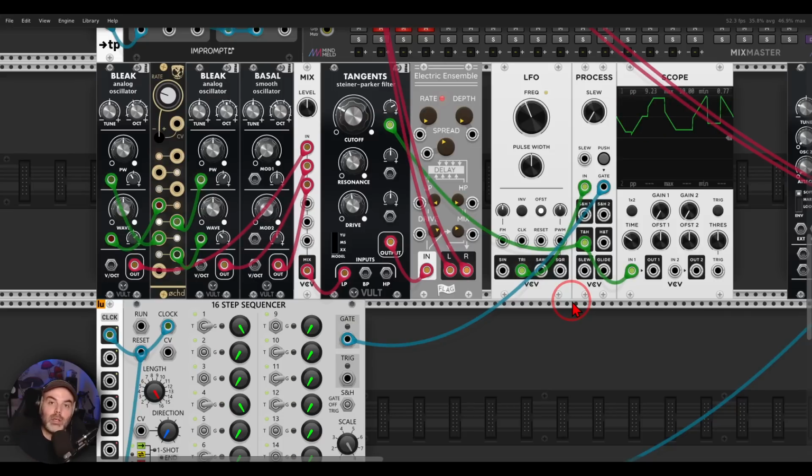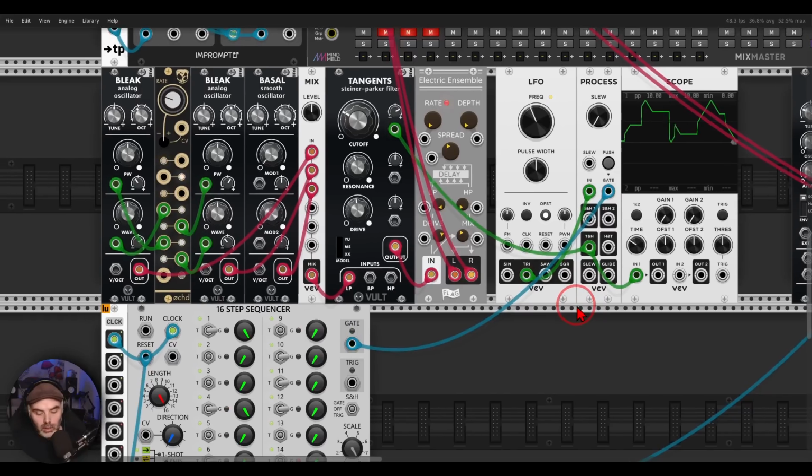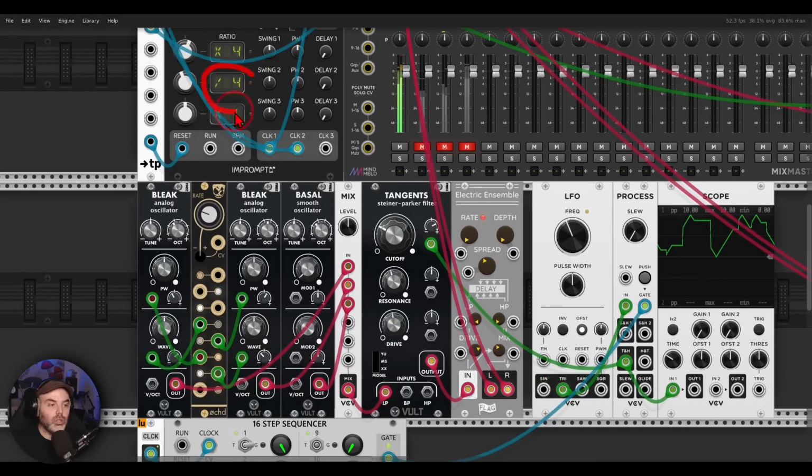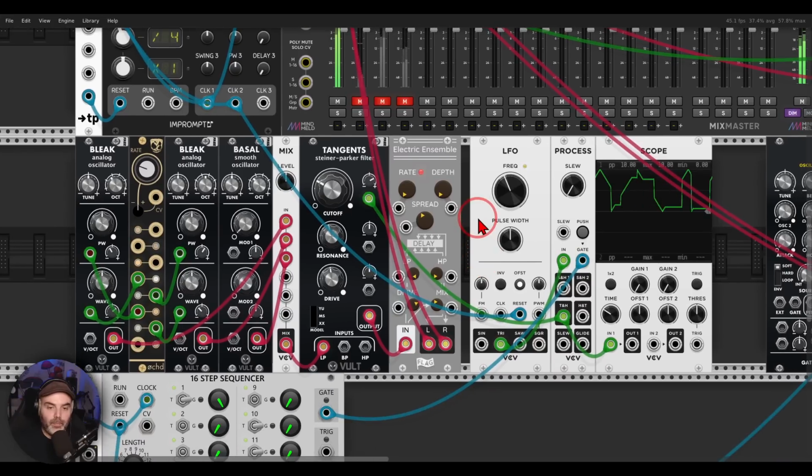Right, now to create something more repetitive, we can utilize the reset input of the LFO and basically reset the LFO so it will always start at the same point, and like this we will get something more repetitive. I will use a clock division of 4 basically to reset the LFO. So let's have a listen to this. Right, so we get something rhythmic and more repetitive.